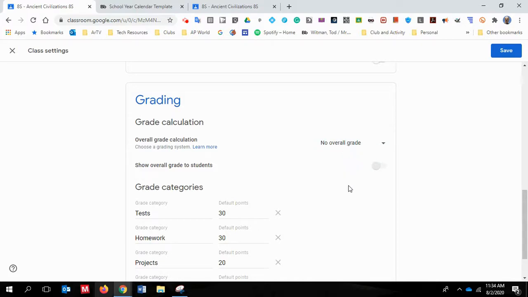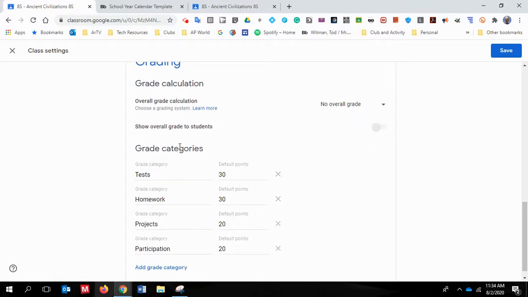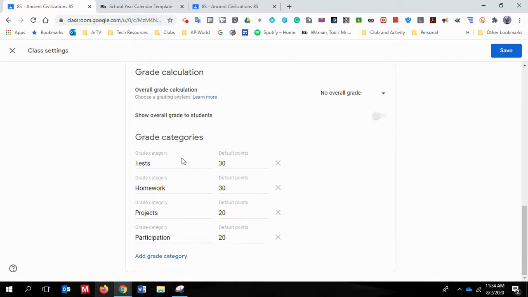Again, we're trying to push students and parents to the Sapphire portal to get all their official grading information. That hopefully will alleviate a lot of communication issues and save you a lot of time writing emails explaining why grades are inconsistent or whatever. All right, now, categories. Even though we're not using the Google Classroom Gradebook, I would still recommend that you set this up with anything that you normally use as a category in your classroom, right? So I have tests, homework, projects, and participation.